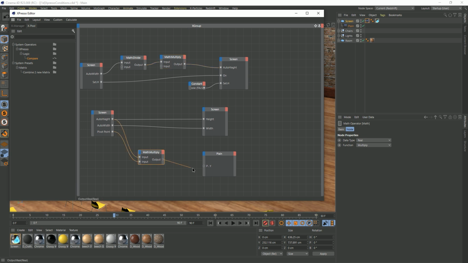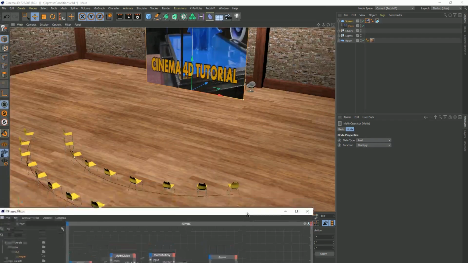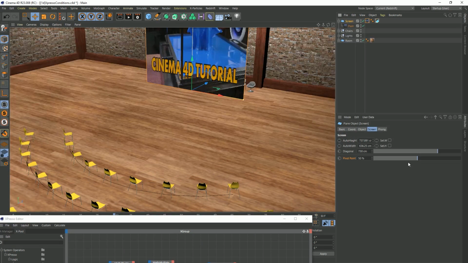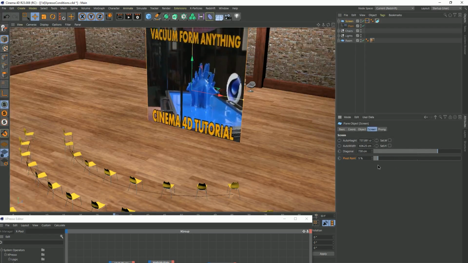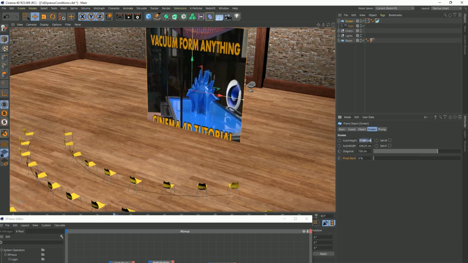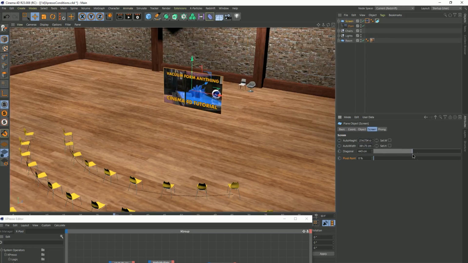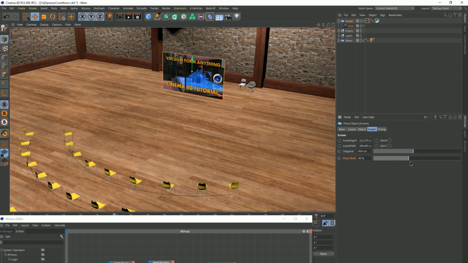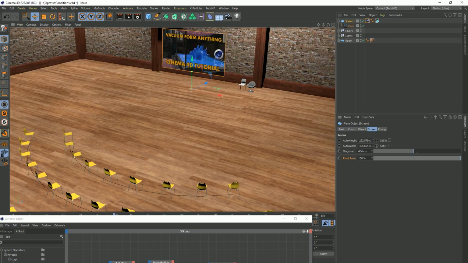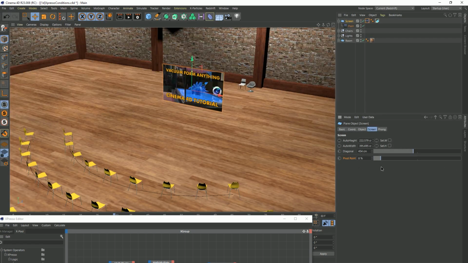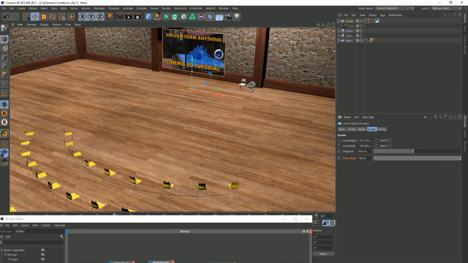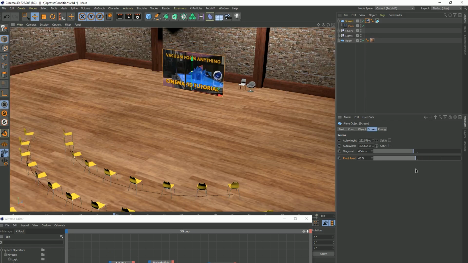Take the auto height and then the pivot point, and those will multiply each other. And feeding this in, let's see what we need to change to make it work. Feeding that in on a multiply. Let's see what we've got. Well, it is currently pivoting at 50%, and you can see it's pivoting directly where our axis is. So if I were to drag this further down, well, let's make this a reasonable height. So how about just dragging that down a bit? So as I drag this up all the way, you see it's kind of offset by what looks like half of a height. So we need to add half the height.